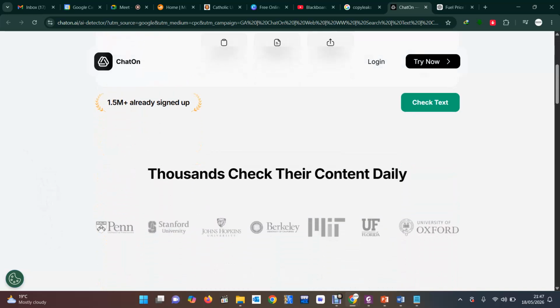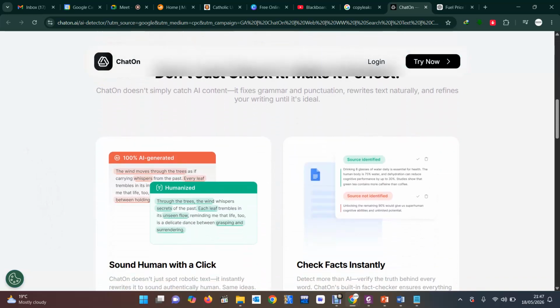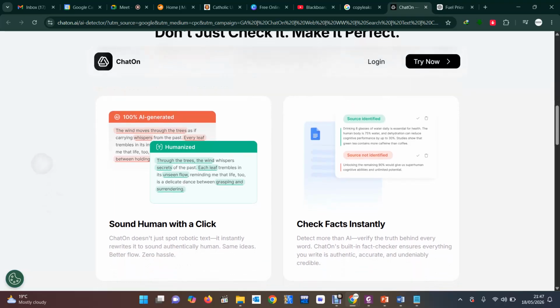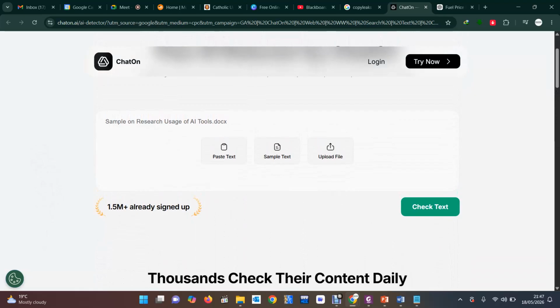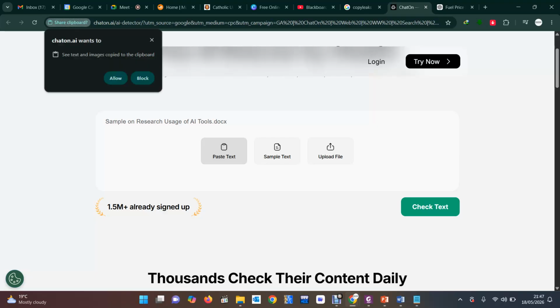So has it taken the file? Then we say, or let me just deal with the text.